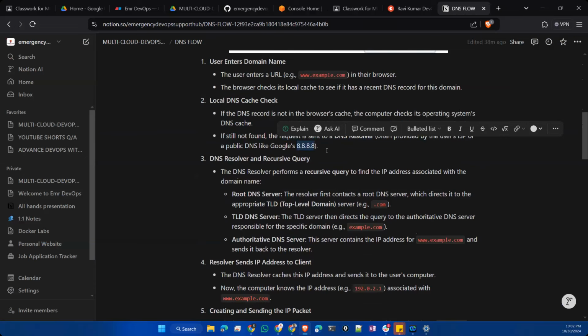This is the global DNS, you can say. From anywhere in the world, you can ping this IP address. If you are not getting a response from 8.8.8.8, then your internet and DNS are not working. This is the first check, 8.8.8.8, and then 8.8.4.4, primary and secondary. You can check these IP addresses with a ping.